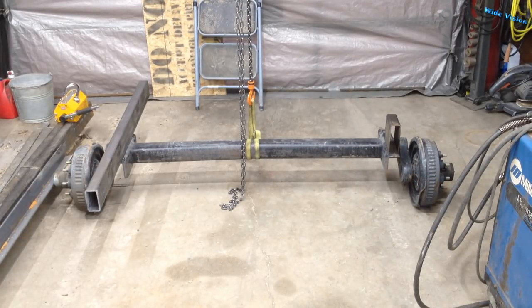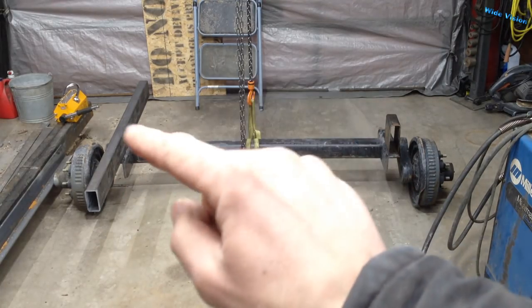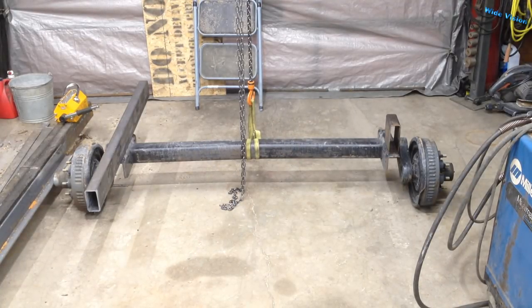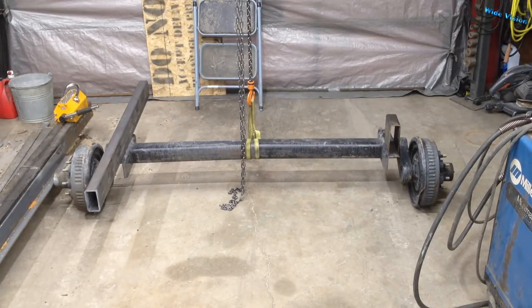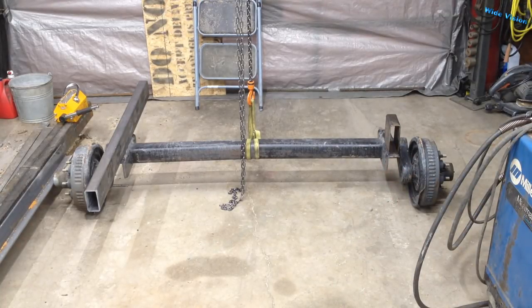I decided I better check the distance between the mounting brackets and the axle. They're a little wider on these mounting brackets than what I actually wanted, so I'm going to have to space the main rails of the frame out an inch and a half from what I planned. Not that big of a deal — the only problem is I have the drawing all done. I have to go back and change all my dimensions. Up on the front of the hitch where the two side ones come together, being an inch and a half wider means they have to be a little bit longer to meet in the tongue. If I ever make another one, I know to shrink in the mounts an inch and a half.